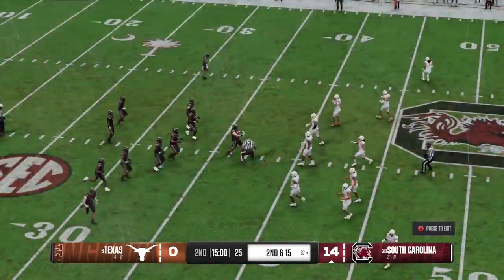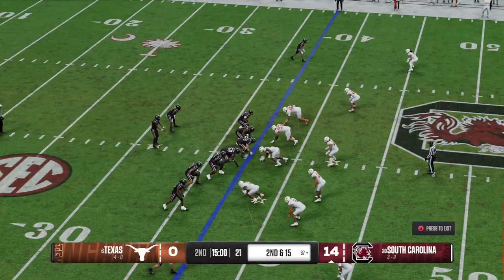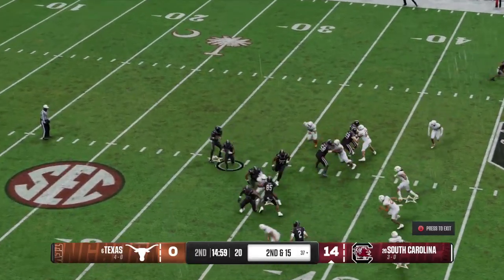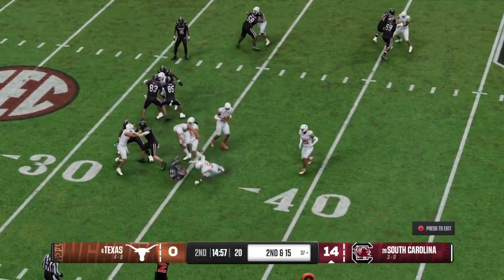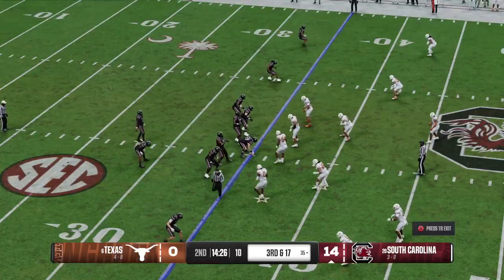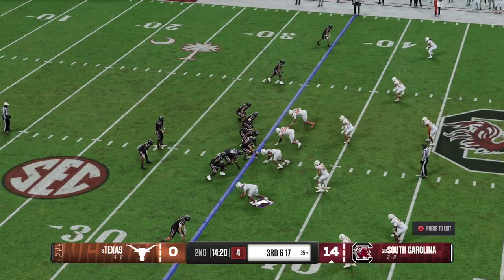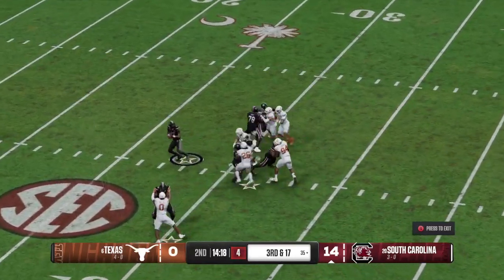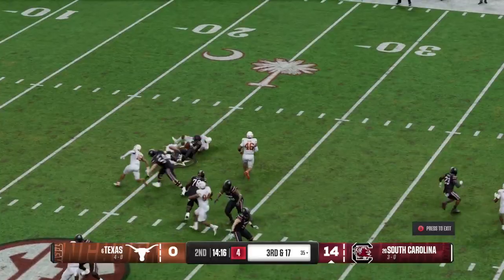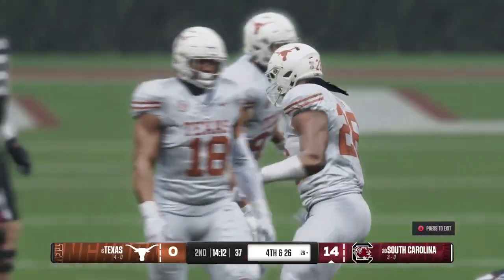Now the challenge here, they've taken a punch, but they can't let it get out of hand as we start the second. The toss sweep to the right. He's knocked down in the backfield. He'll lose a couple. And the running game has collapsed so far on this drive, and now it's 3rd down. Looking to throw, and he needs a chunk play. And they couldn't hold off the heat, and he goes down with a sack.